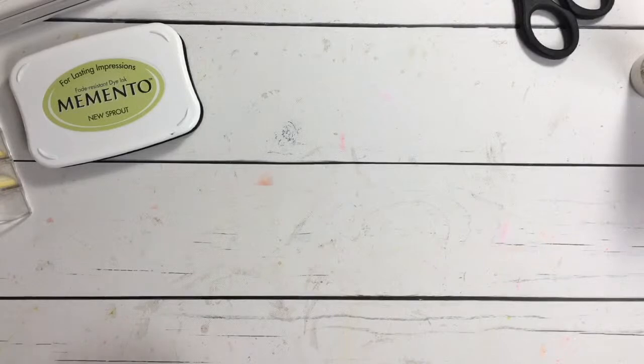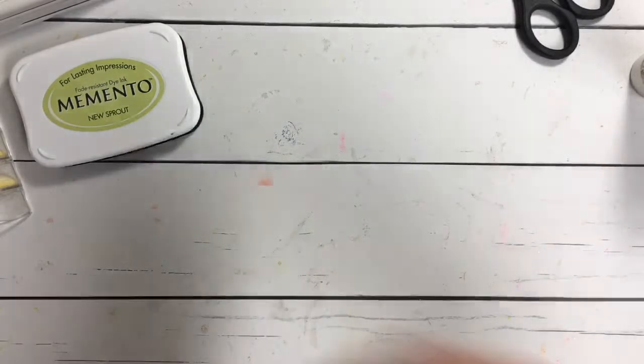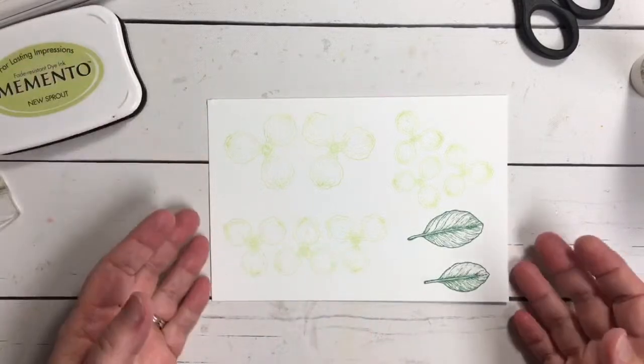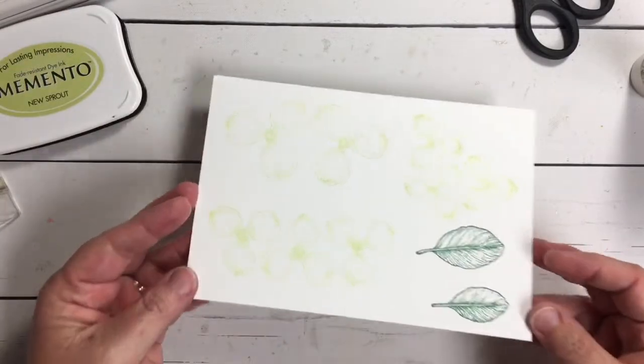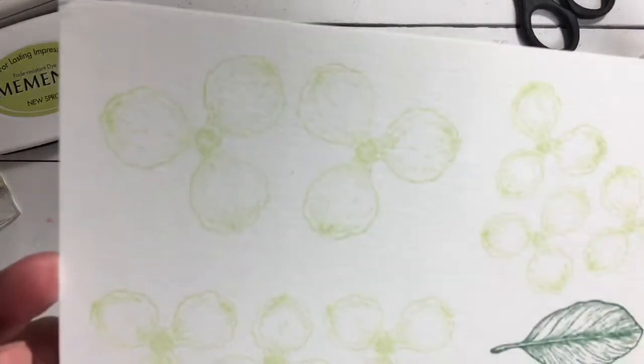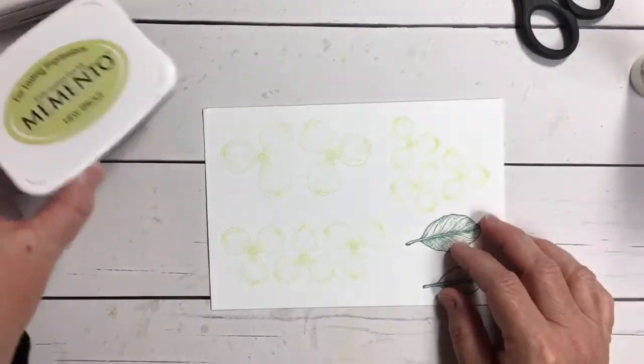I've used our deluxe flower shaping paper to go ahead and stamp these on here. Now I know this is going to be really hard to see. I've gone ahead and I have stamped the Sweet Magnolia blossoms in Memento New Sprout.